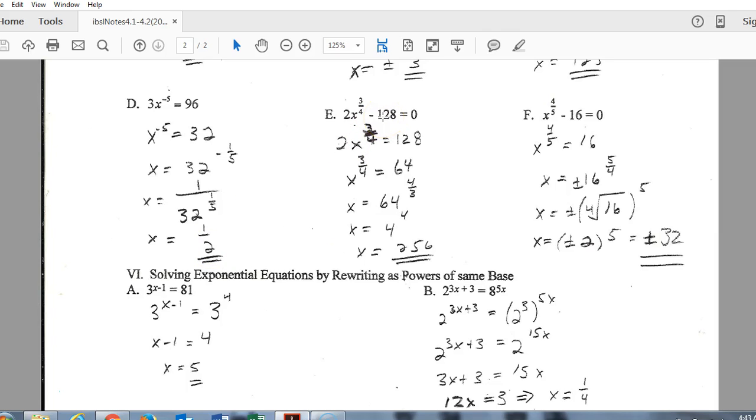Again, over here, add the 28 over, divide by 2, and then just raise both sides to the reciprocal power to get x by itself. And then same idea over here. So you added the 16, did all that. Again, keep in mind on this one, if you have an even root, you got to make sure that you do the plus or minus. So when you took this power here, if I raise both sides to the reciprocal power, that puts the 4 on bottom. Now I have an even root, so now I got to make sure I throw in that plus or minus.